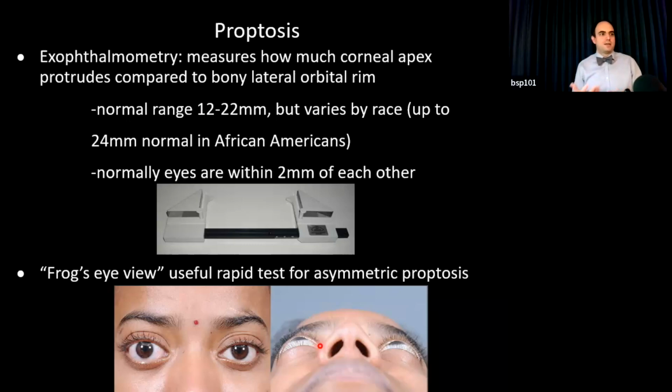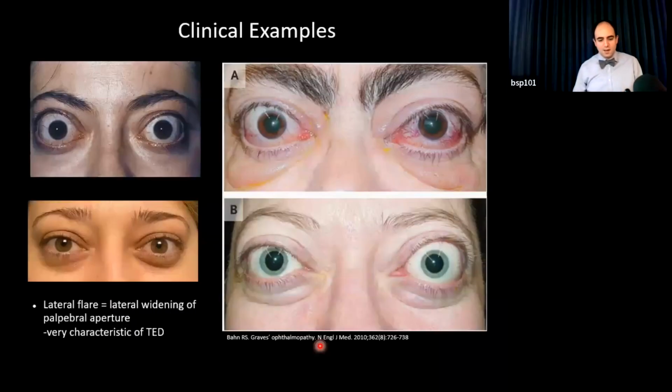And you look at their eyes and compare to where they sit, and that is much more sensitive than looking at them straight ahead. And you can't compare from the side because you see only one eye. So, here are some clinical examples, and these are ones that patients see when they Google it. But most of our patients look like this, or even less striking than that.